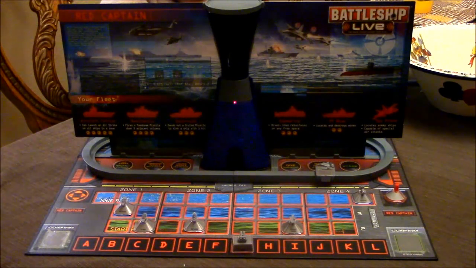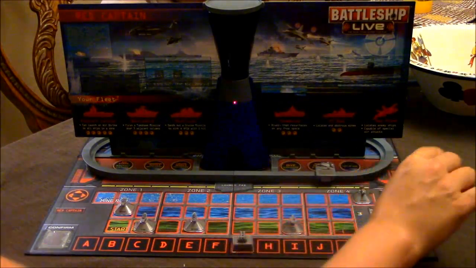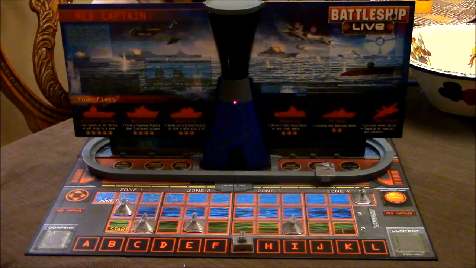It's a hit in column G. That's the first hit, Captain. Red Captain, please remove your command peg to end your turn. Blue Captain, remove your ship. You have two commands. Awaiting orders.